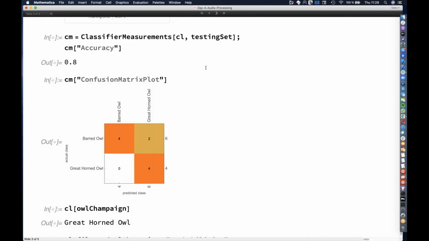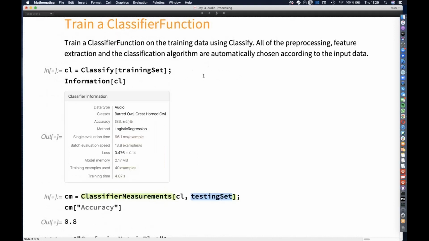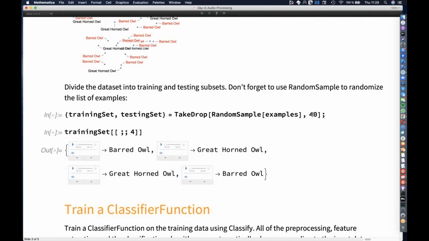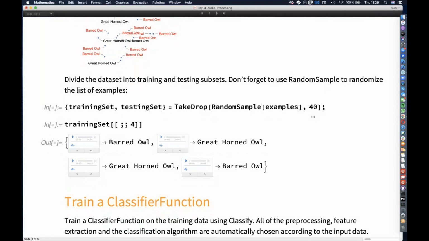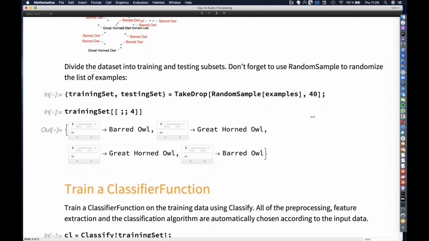For the testing set, which is not really large, I was using 40 examples for the training set and 10 for the test set, which is not that large. It might be that if you rerun the random sample and use other training examples, it might change quite a lot.